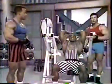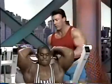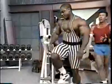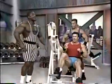This particular exercise works the long head of the tricep, which is actually 2/3 of the arm size. If anybody wants big arms, this is a must exercise. You want motivation, just look at Vince's arms.